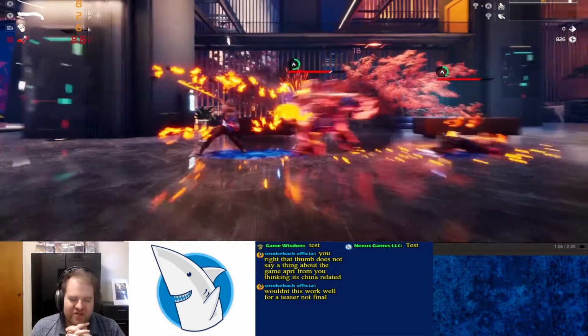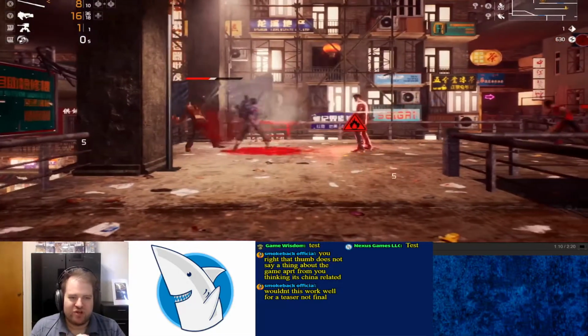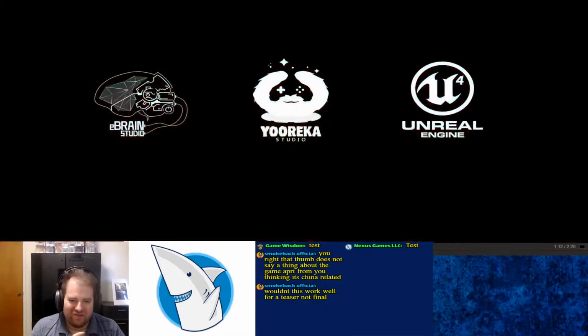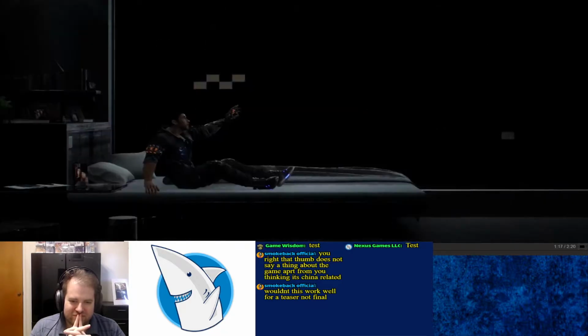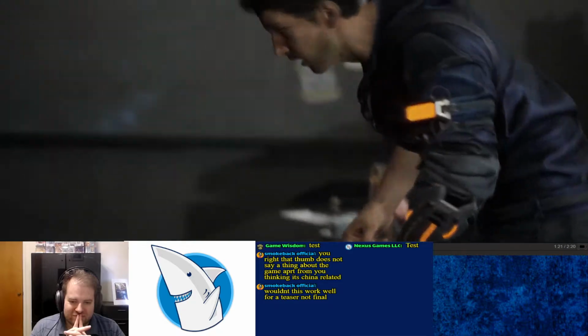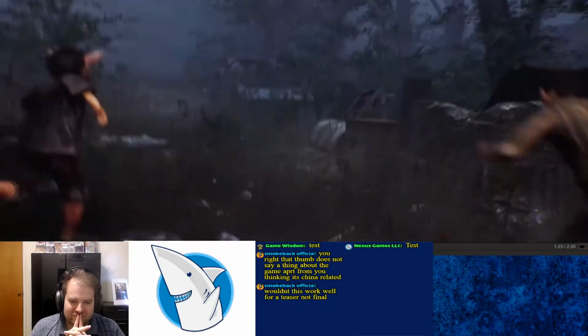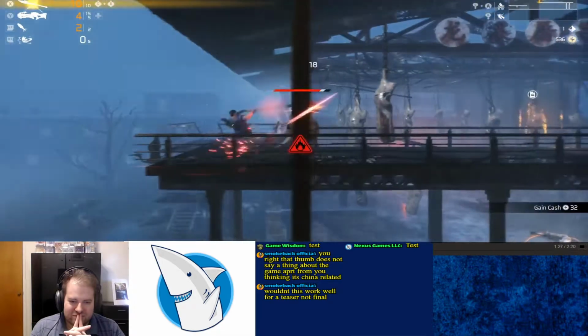Like, when he kicks him into the oncoming car was kind of neat. Yeah. But I really don't like this UI. There's a lot of little things on the screen. It looked just like a call to action, but it wasn't. It was just telling us what engines and whatnot they were running, and it's like, why is that in there? Why does anybody care?